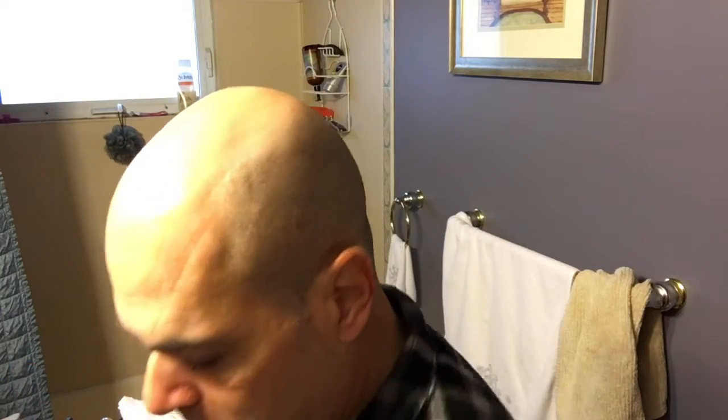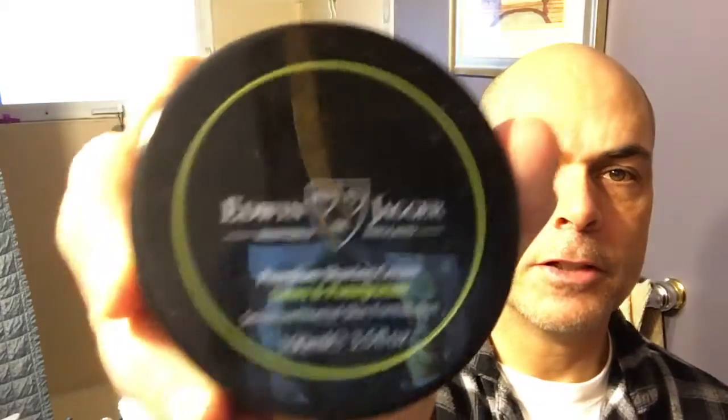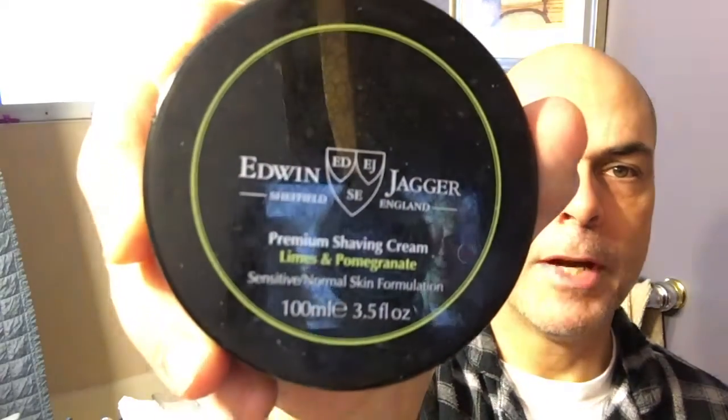This is what I have. Like I said, professional blade inserted. I've got my Edwin Jagger pre-shave lotion that I just love. It's just about out, and I guess they don't make it in the tub anymore, so I'm going to have to get it in a tube. And I've got my Edwin Jagger limes and pomegranate shaving cream, which I love a lot. This is a cream, not a soap.